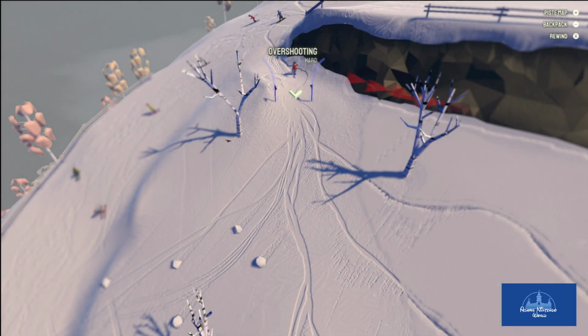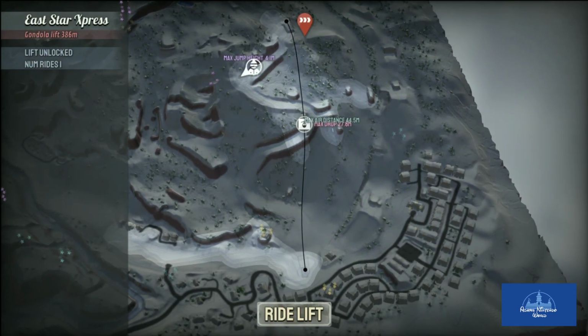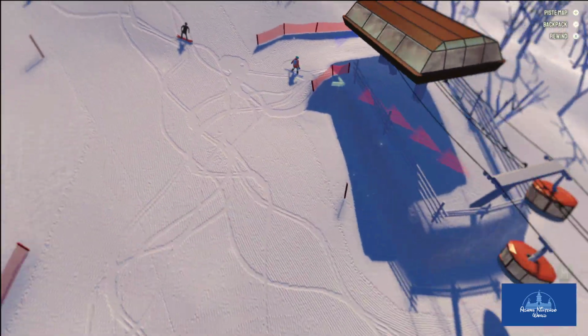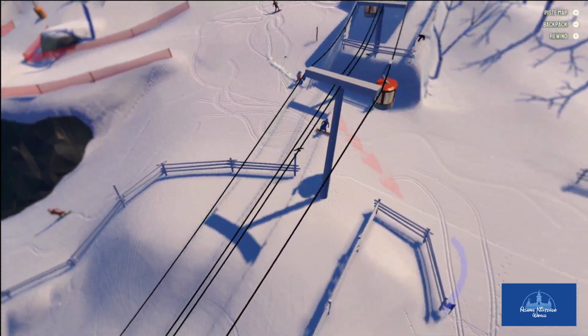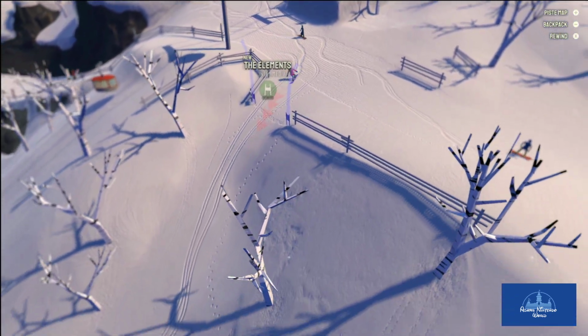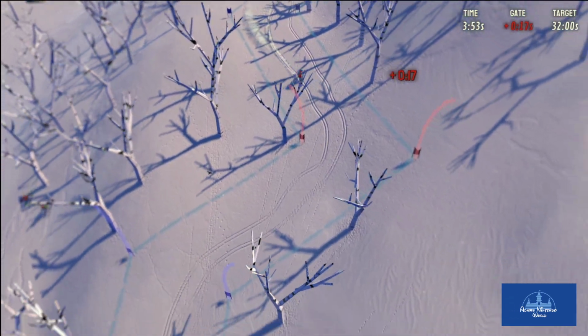Place a marker there. No. I want to go to the top of this lift. Okay. And we're going to turn. And here it is. Okay, this is what I was looking for. Here we go. Working our way through the gates.